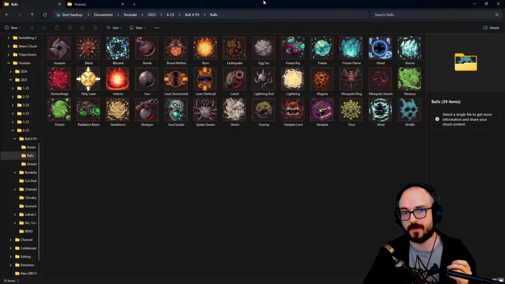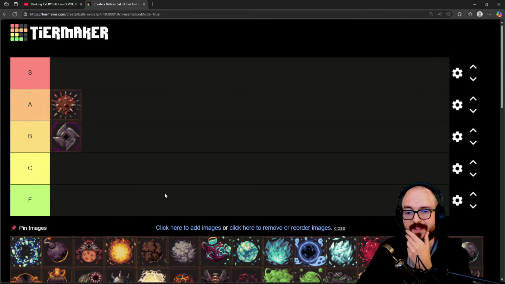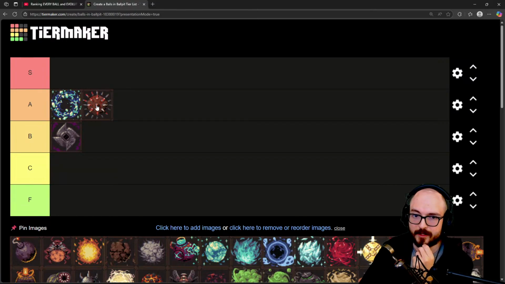For freezing, I would say, is it the best one though? I think there's a better freeze area of effect hitter. So I might say I put this one also into A, but it's a high A. I think it's a little better than the Bleed. I think it is a little better.